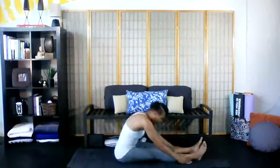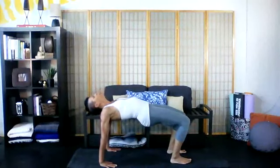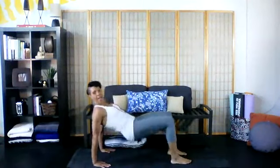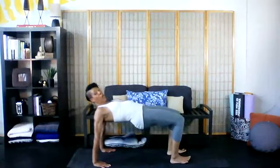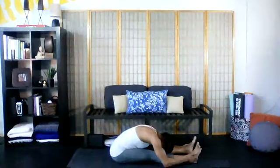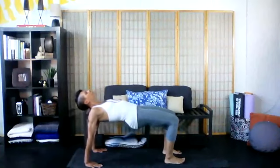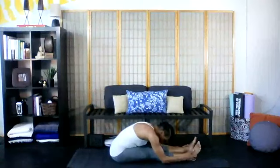We're going to do 3 more of these. Feet back, hips up, inhale, and down, exhale, forward fold. 2 more, hips up, and inhale, feels so good. Gonna open the chest, flex the wrists, and come on down. Breathe, inhale, and exhale. I wanna do 1 more. It's a modified upward plank. Open up the front body, open the heart, lengthen the abdomen, inhale, and exhale. Hips down, forward fold. Nice.